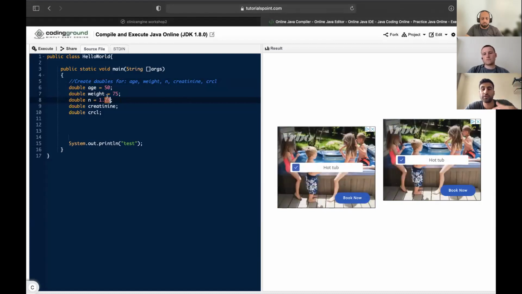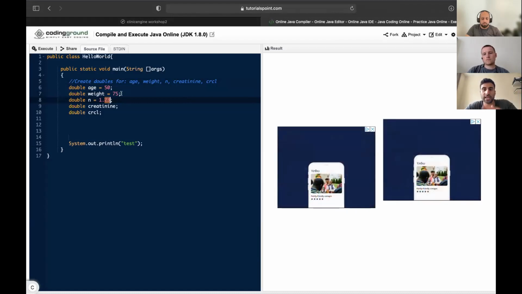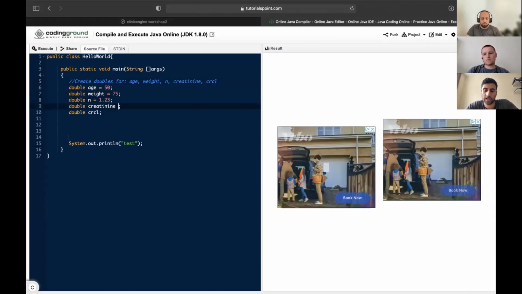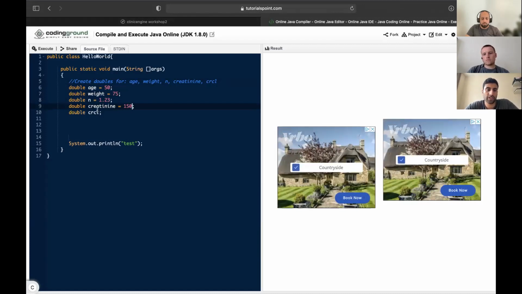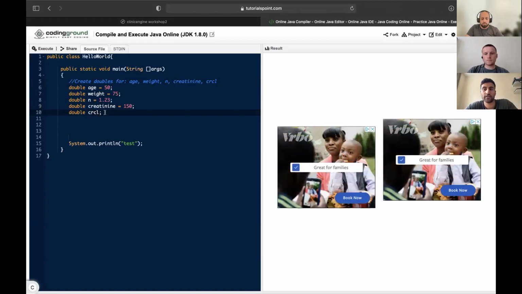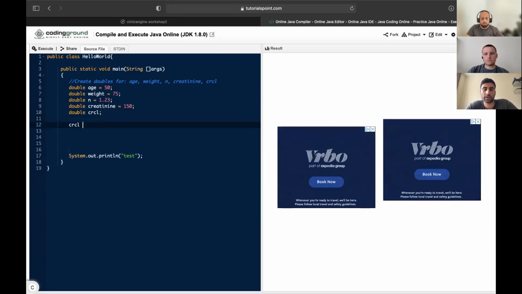And if you wanted to do female, that's fine as well. It doesn't really matter for the point of this exercise. So put in 1.04, 1.23, whatever you prefer. And then the creatinine, let's make it 150. And obviously for this variable, we're not putting anything in it yet. So we could do the calculation straight in here, or later on we could have the calculation just like this.